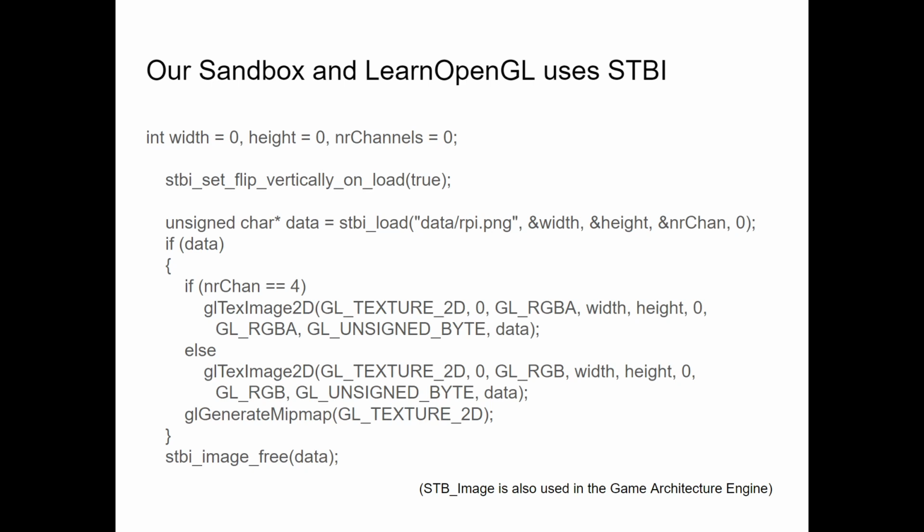That was one of the things I found out in game architecture: the engine had been using all textures flipped the wrong way, which is why someone stopped using the RPI seal and went to other textures, but we fixed that now.